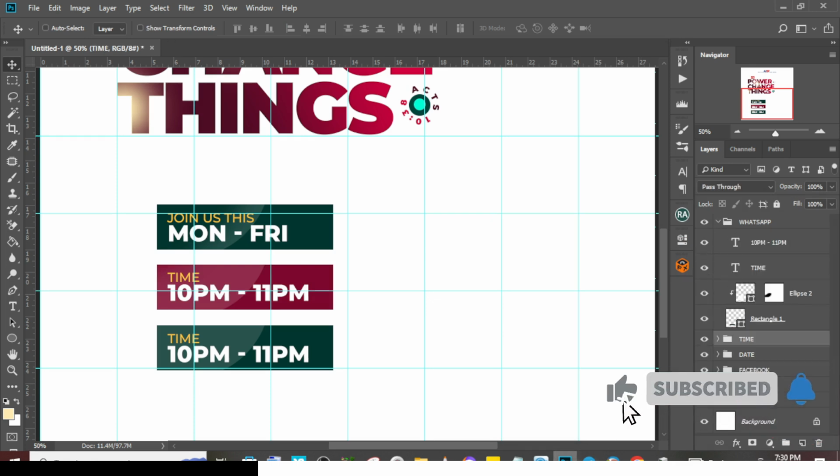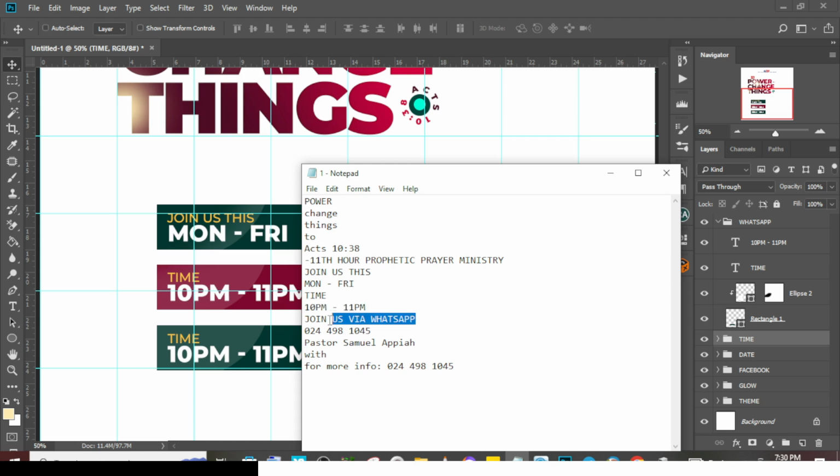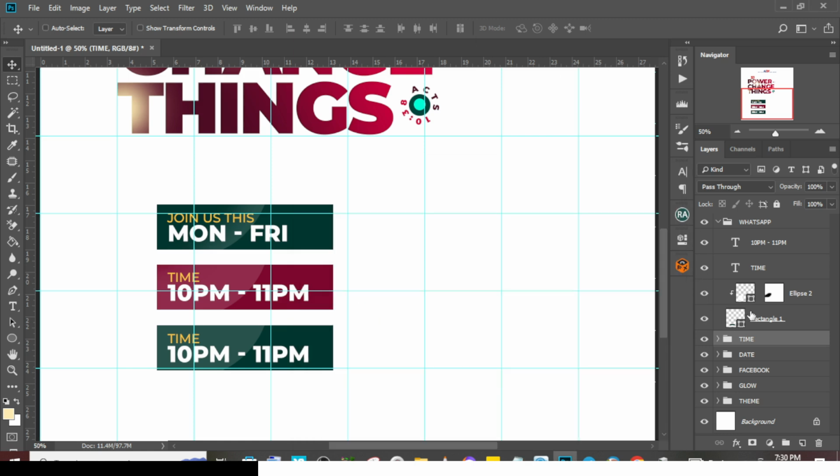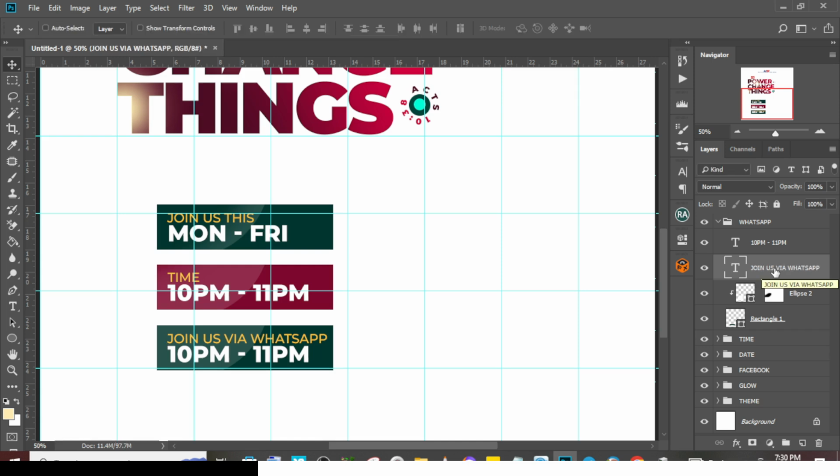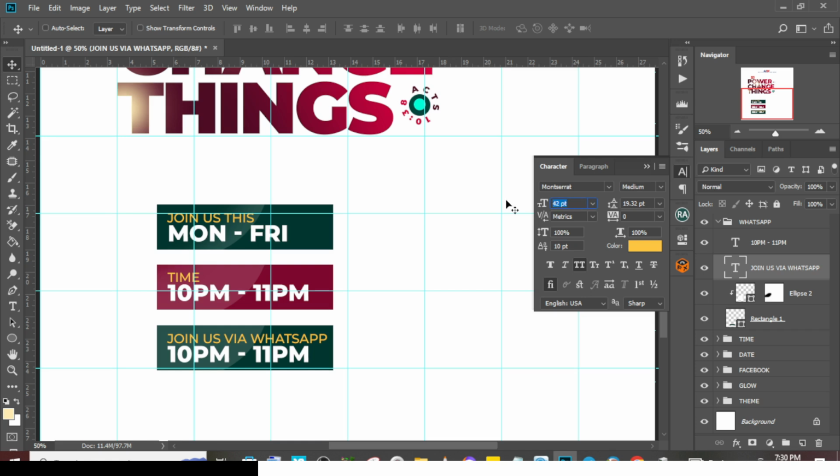Now let's go and pick in the details as well. It's the details that make it interesting, the way you arrange the details. Okay, so you really have to organize it well. Okay, and I can see it really stands out of the whole thing, so I'm going to reduce the size a little bit to 41.